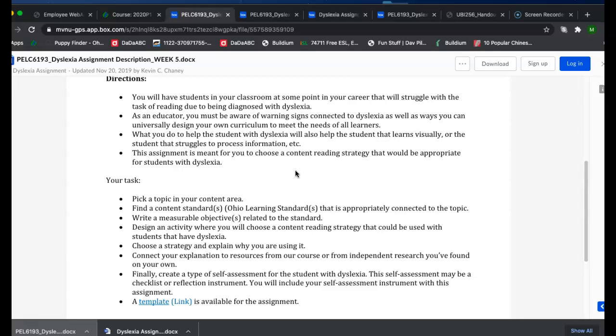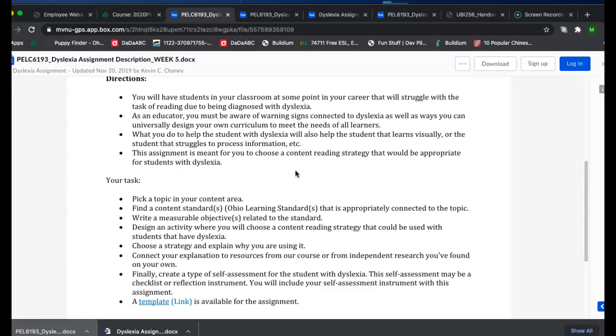And Janet Allen does such a nice job separating the strategies. Some of them are what you do before, such as assess and build content knowledge. Some of the strategies are to support and monitor comprehension, which would be during your lesson. And others are to extend and evaluate content knowledge, which would be after the lesson.